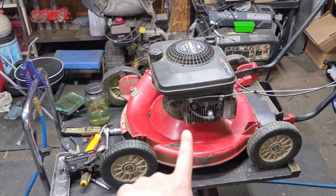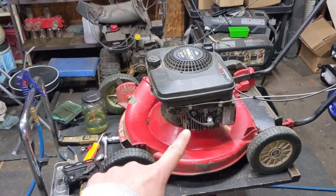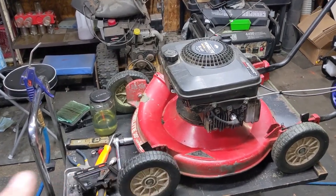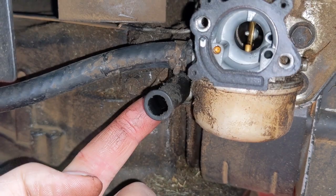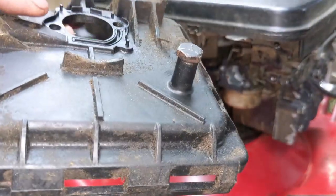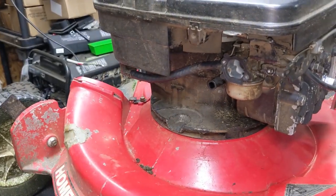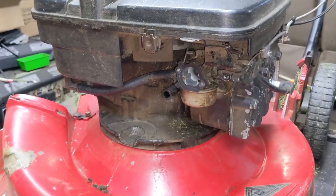Basically what happens is these old-school engines start to lose compression at the piston rings, so the seal of the piston inside the cylinder is not as good. What that does is it allows some of the combustion to pass the piston rings and go into the lower crankcase of the engine. There's our crankcase breather tube. This rubber tube goes to the back of the air box — it goes into that little plastic tube right there. Now you're going to notice that there is clearly a bolt in that little plastic tube — we're going to talk about that in a second — but basically with that added crankcase pressure, the more oil vapor you're going to get.